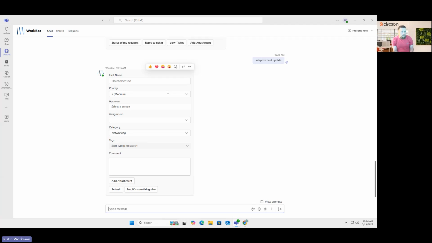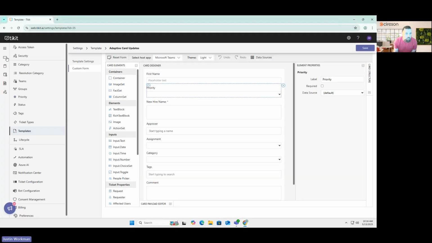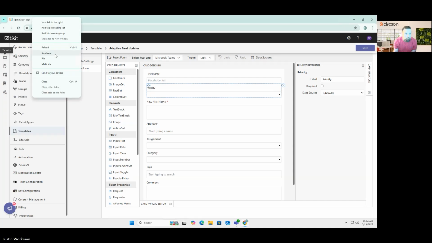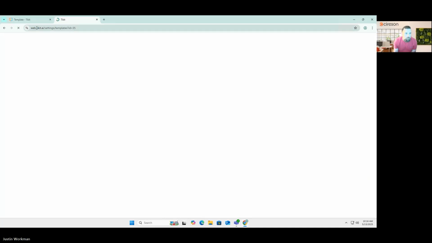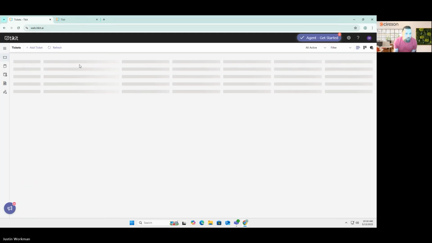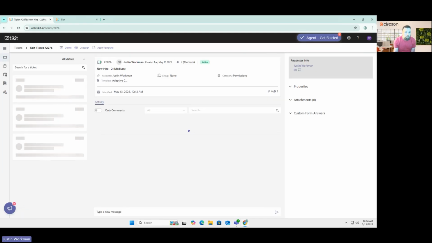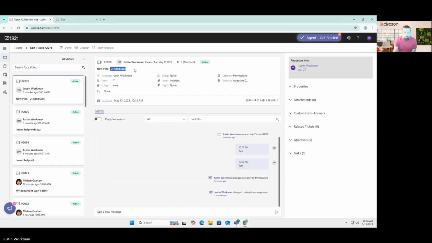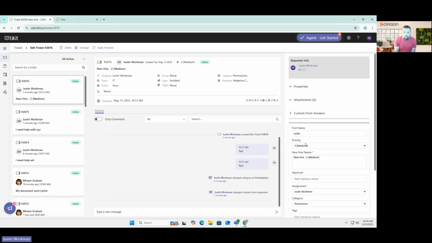So if you're going to use a variable for a property, for example, priority, I have priority coming through in the request. It has to be on the card, and priority is on the card in this case. Hope that makes sense, and as it relates to last week.